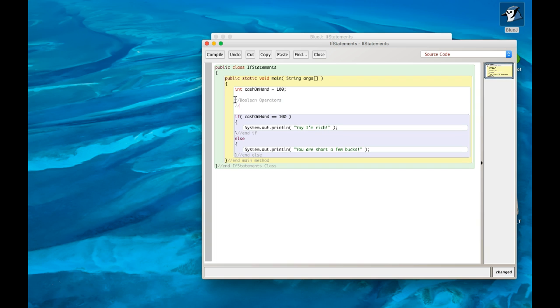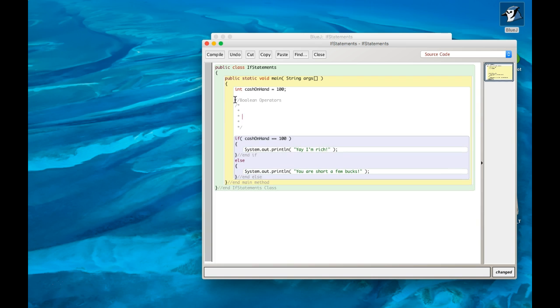So the first one is the one we just used, which is double equals, and this stands for is equal to. Okay, the next one is the greater than symbol, and that's just is greater than.